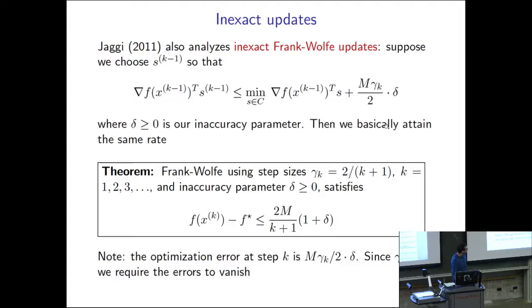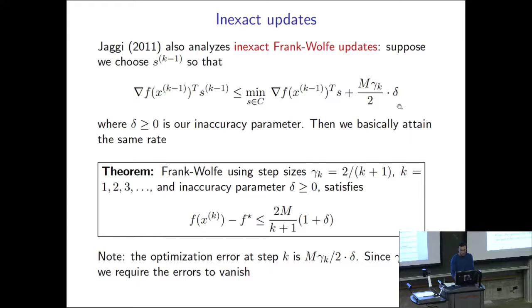And notice that even for a constant delta, the optimization error that we encounter on top of this is going to 0 at the rate 1 over k. So this is saying you encounter smaller and smaller errors in your inexact updates. If this is the case, then the convergence bound just becomes what it was before, times 1 plus delta. So it doesn't change much. The same thing is true of proximal gradient and projected gradient.